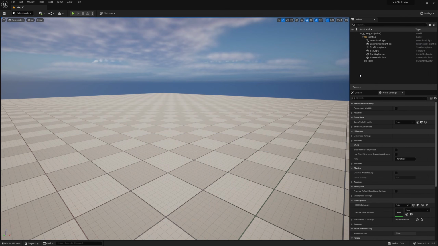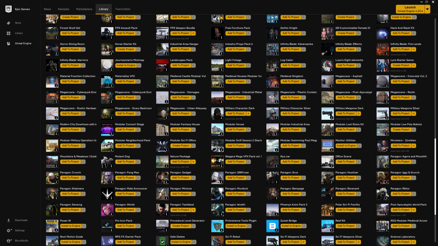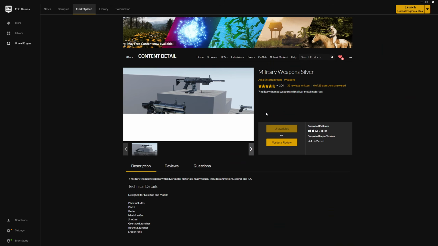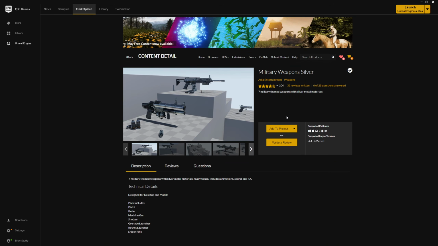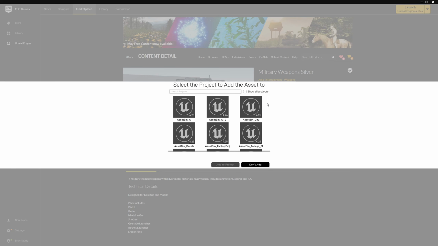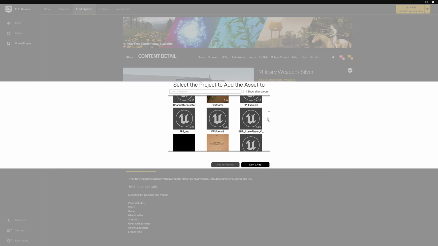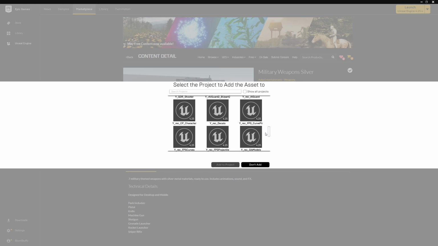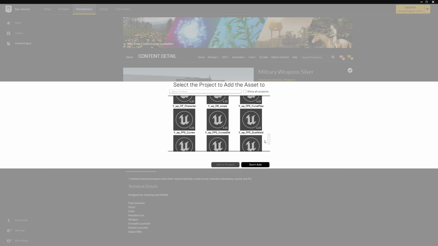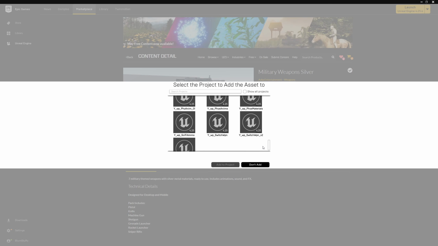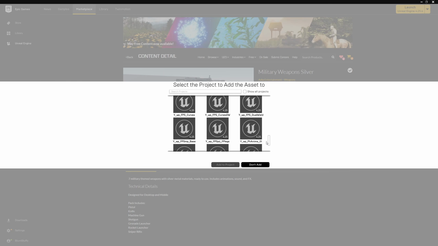For FX and sounds, I'm going to use the military weapon packs that I've been using in the past as well. If you can get your hands on some Niagara effects, that's probably the best, but right now I don't really have a lot to choose from, so I'm just going to use this. At least I have some effects and sounds playing, and that's better than nothing. It's just the way it is. So where is my project at?